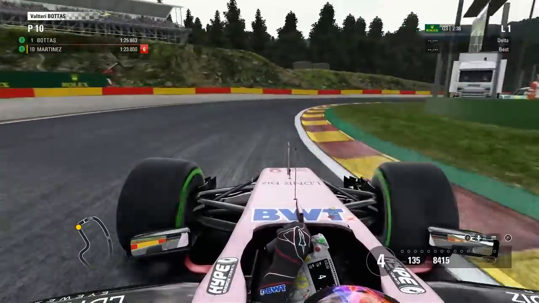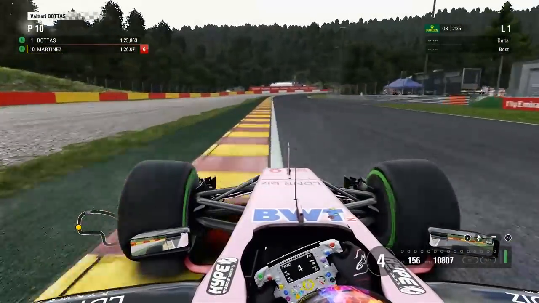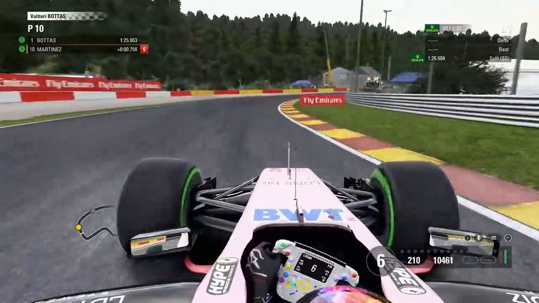into Stavelot 1, a 4th gear corner, possibly 3rd. I prefer 4th gear. Use all the track available, using all of the curb, a little bit outside of the white lines to be fair.